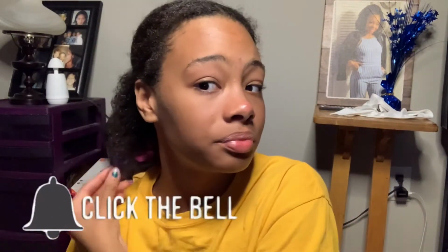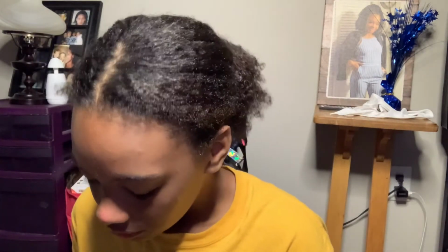Okay guys, I'm finally out of the shower. And yeah, I detangled it. I didn't moisturize or anything. I just threw it back in a ponytail. Oh my gosh, I look like Rudolph right now. I don't know why, but every single year, at least 3 times a year, I get a red dot on my nose. I'll be looking like Rudolph.